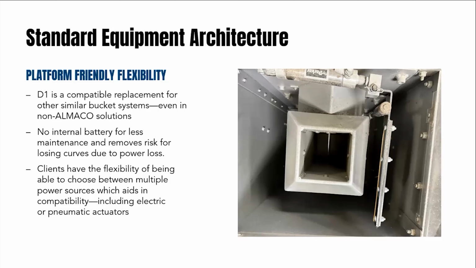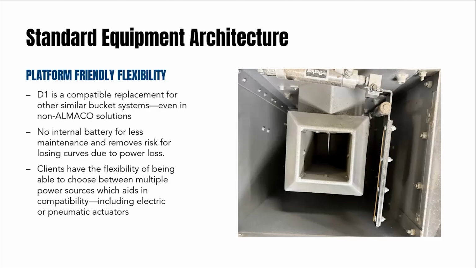So the D1 is compatible for replacement on anything that currently has a Seed Spectre on it. ALMACO produces over 12 different moisture probes and a whole slew of load cells that are used for weight. The D1 is compatible with all of them and more. We do that so we can tune the bucket to your crop, your sample size.